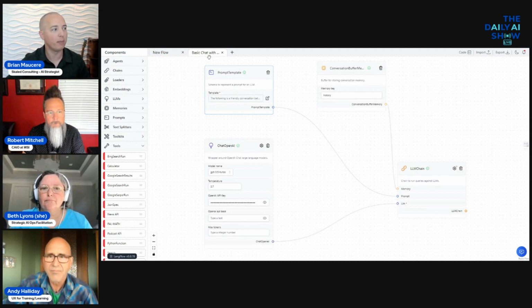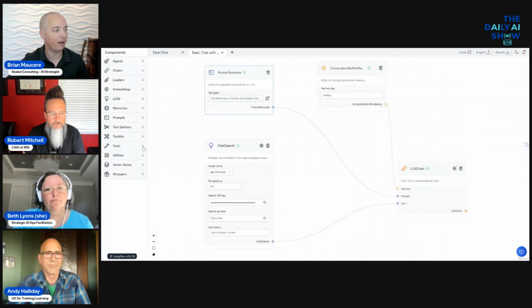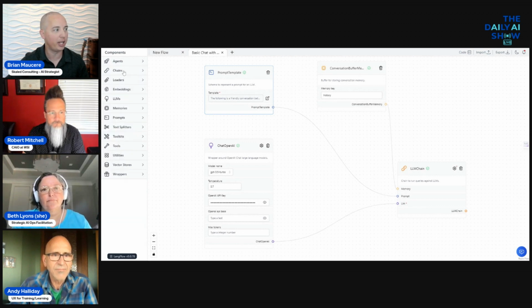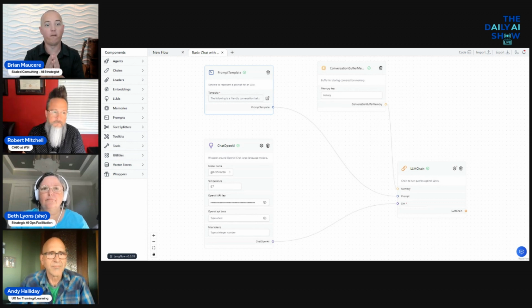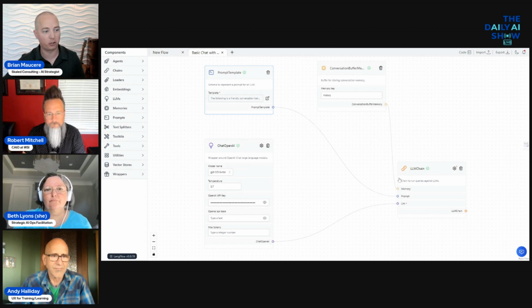So I have two examples. I have a basic one and I want to show you another one. Essentially on the left here, you have drill downs to all sorts of fun stuff. But we're just going to look at two at the top, agents and chains to start with. And there's really two different ways to think about Langflow. What I love about this the most is, if you're a conceptual learner, if you're a visual learner, this is fantastic. This lights up all the buttons and all the lights in my brain, because I can see how things are actually connecting with simple connector tools like this.